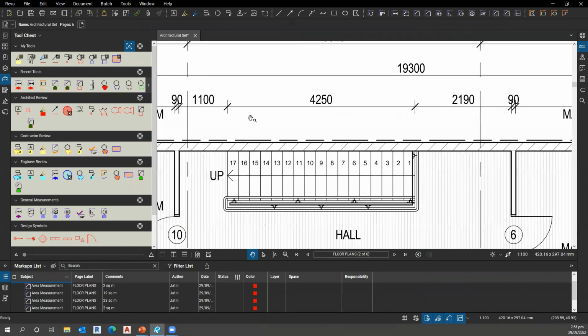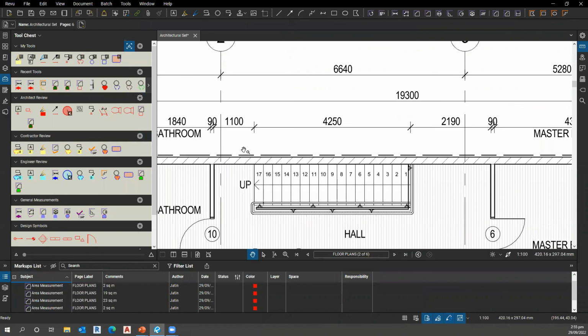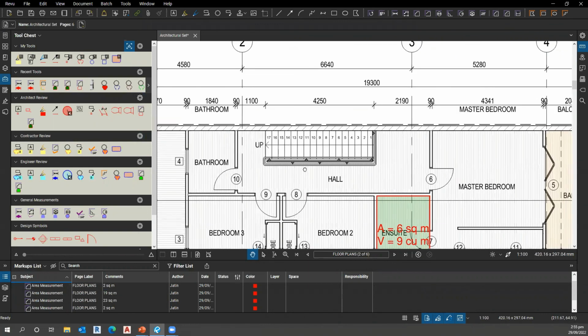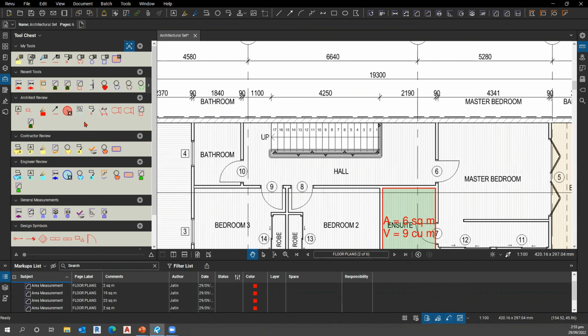The process would work like this: you would create the markup within, let's say, a drawing that's 1:50, like you're saying, and you place it in your tool chest. If you go in and click on set scale, because Bluebeam knows the scale of the tool that you created in your tool chest and the scale of the drawing, it will actually recalibrate that for you. I believe we've actually done a webinar showing that as well. I'll try and dig it up, but if you do want to see that live, just get in touch with me and I can show that in action. But essentially it's using the set scale option within Bluebeam Revu.